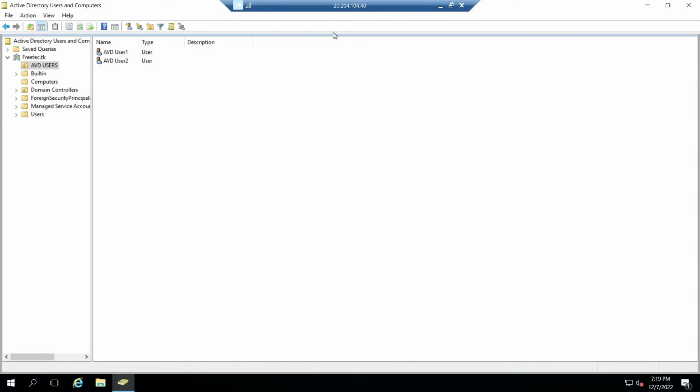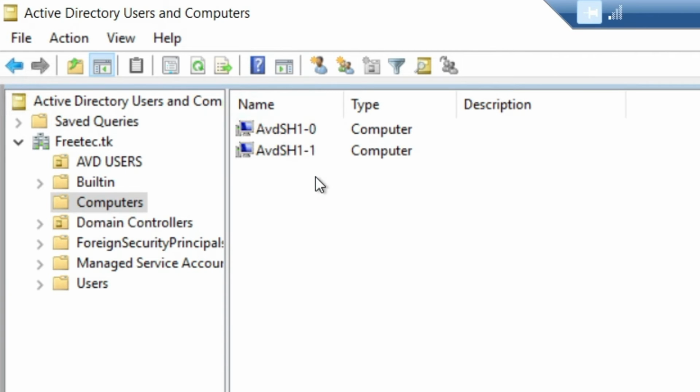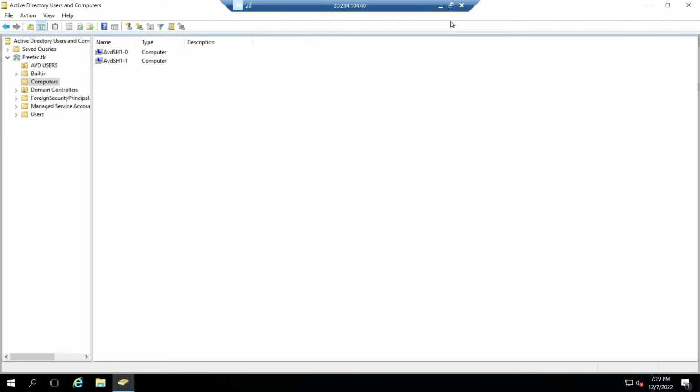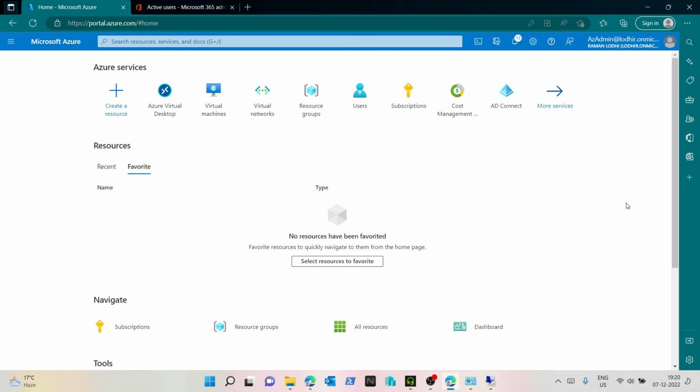I will open my domain controller. Let's click on computers. I can see that both these machines as the host pool have been joined to the domain controller. If you remember, in one of my previous episodes I mentioned that when we create a host pool, the desktop application group is created by default.